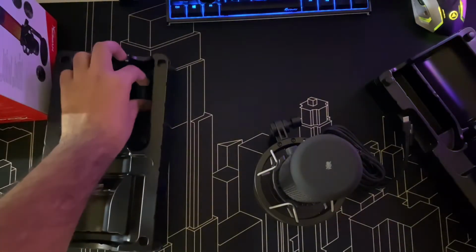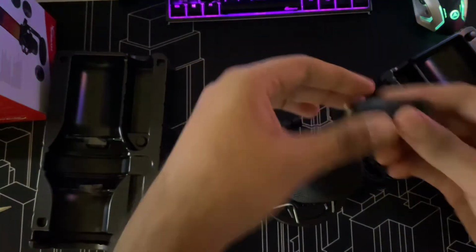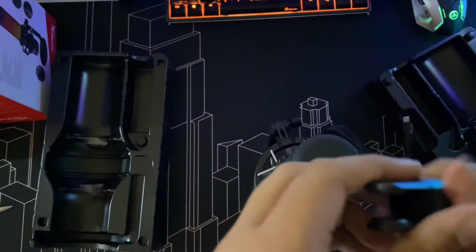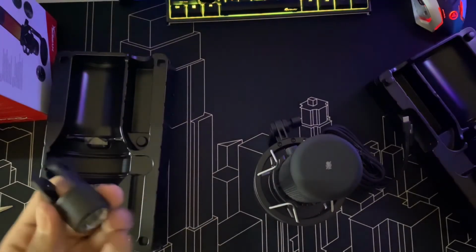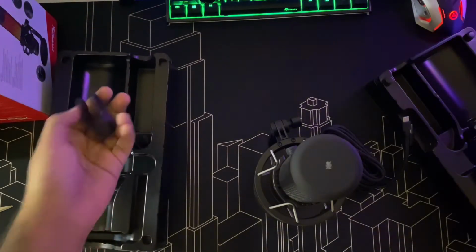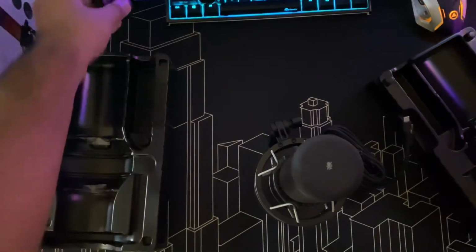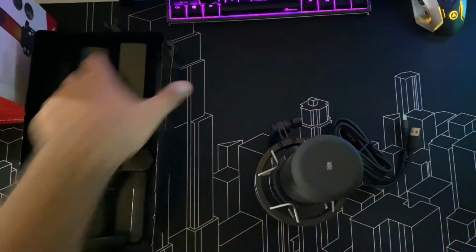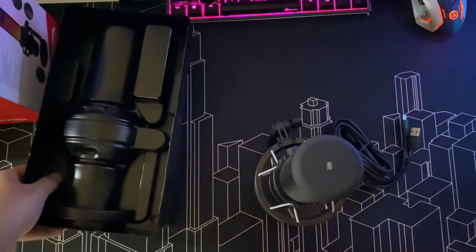Oh, yeah. Here's this thing. Bro, this is heavy, bro. I didn't know it would be that heavy, man. Yeah, it's for the boom arm, which I'll be getting soon. Maybe, I don't know. We'll see. But yeah, I will keep it somewhere. So I'm gonna get rid of the boxes because I do not need them anymore. So please give me a second. Thank you.